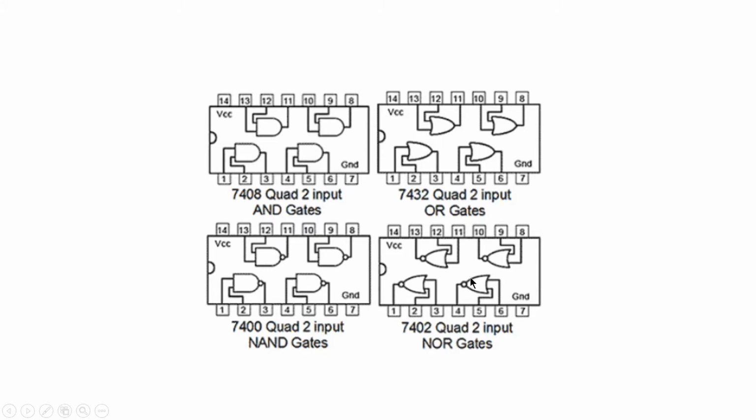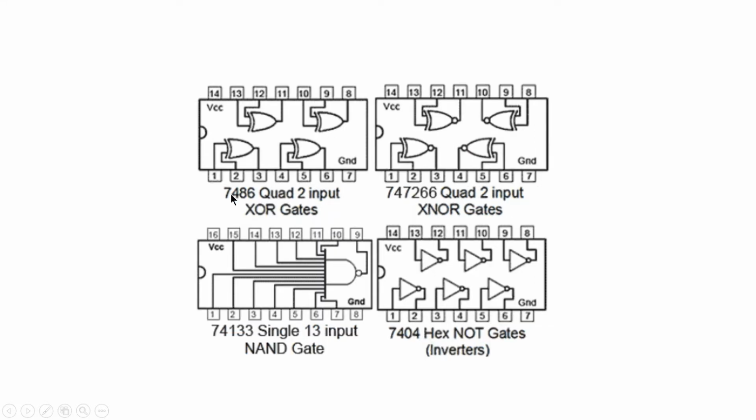Let's see a few other ICs. This is the 7486 XOR gate IC. Here also pins 1 and 2 are inputs and pin number 3 is output. Pin number 7 is ground and pin number 14 is VCC. The same is the case for the XNOR gate also. And this is the NOT gate, as we know only one input and one output are there. So pin number 1 is input and pin number 2 is output. Pin number 3 is input, pin number 4 is output. Pin number 5 is input, pin number 6 is output. For the other gates the same thing applies. You need to see the directions only.